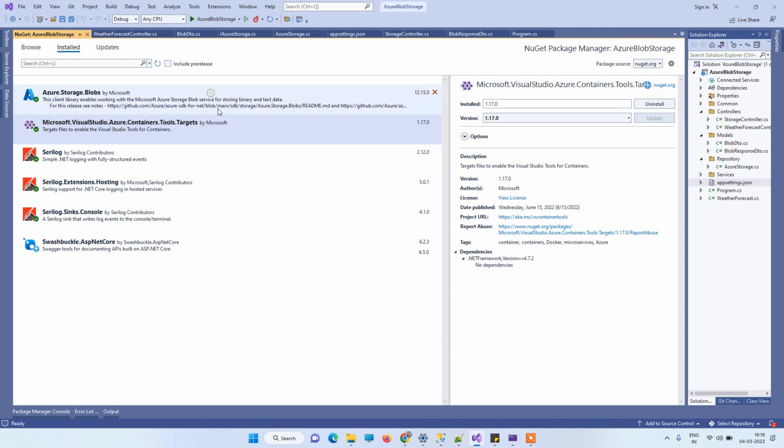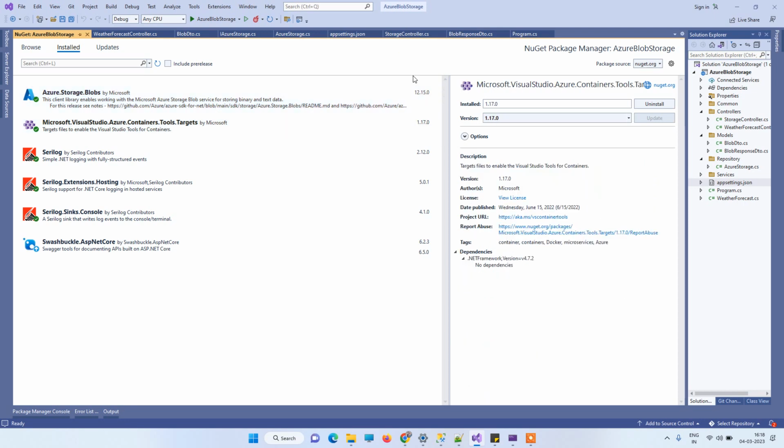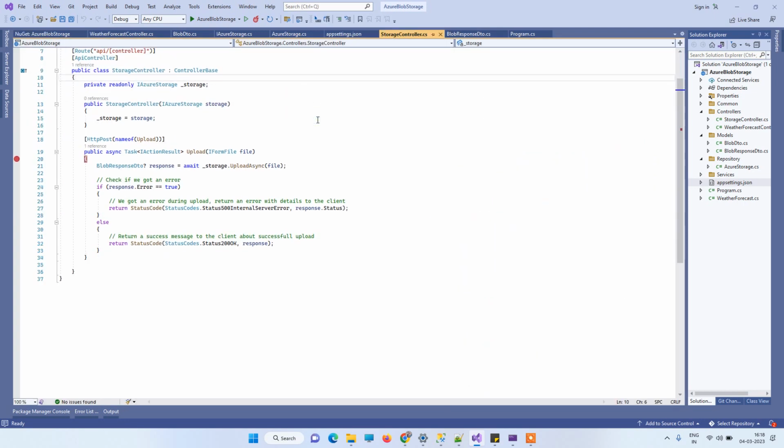Okay, so you will need these two packages, and once you do add these two packages, now we will go to the controller where we want to implement the Azure upload function.